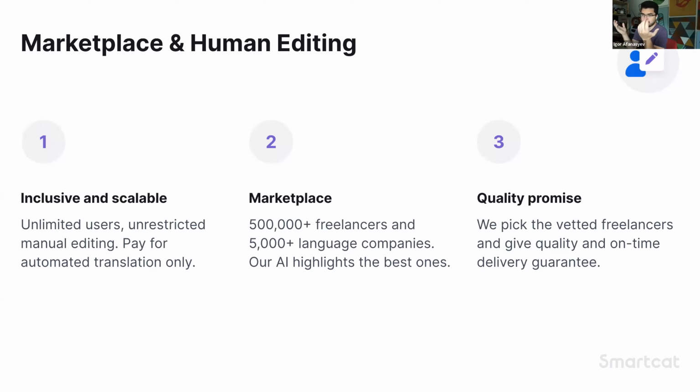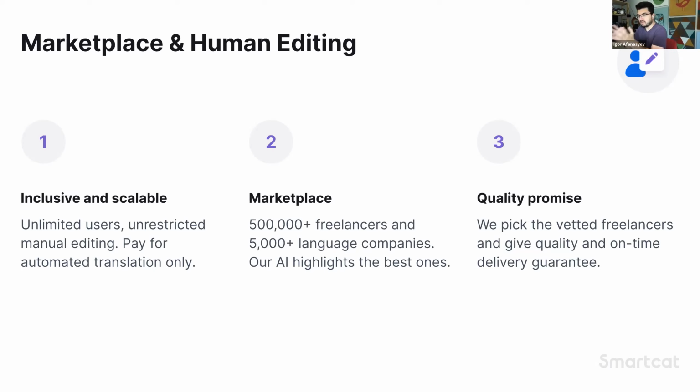Now, how can you navigate this sheer amount of workforce? Well, we have algorithms that allow us to analyze the content that you're uploading and also compare that to the previous content that was translated by specific freelancers. When you have your content uploaded into a project, we will be picking from the entire marketplace. We'll be picking freelancers, highlighting them for you, which we believe have a best match with your content and also have good reviews and scores.